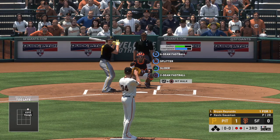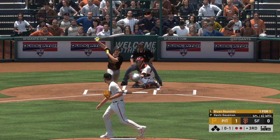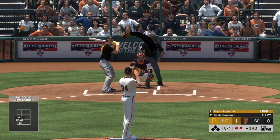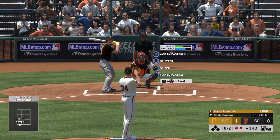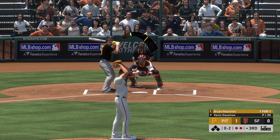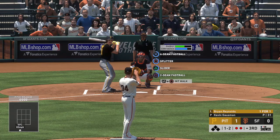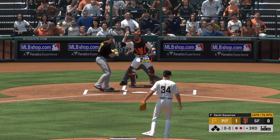Stepping up to the plate, Brian Reynolds. He reached on a single in his first try. Now the pitch. Swung right over the splitter there, 0-1. Two out, nobody on. Oh, and he's finding his groove out there now. It's 0-2. After that off-balance swing right there, you find yourself down 0-2 and wishing you were back on deck with the donut on your bat, visualizing hitting a home run. And he'll try and tempt him with one in the dirt, but he'll hold back here. It's 1-2. Got him looking, and that ends the inning.